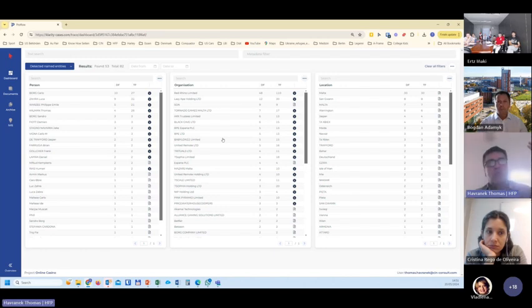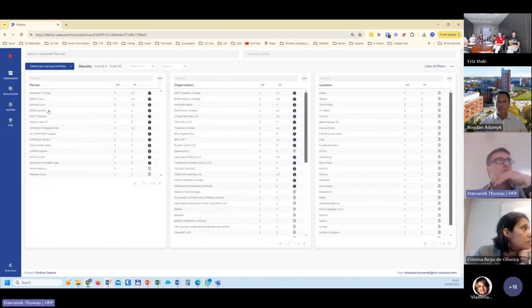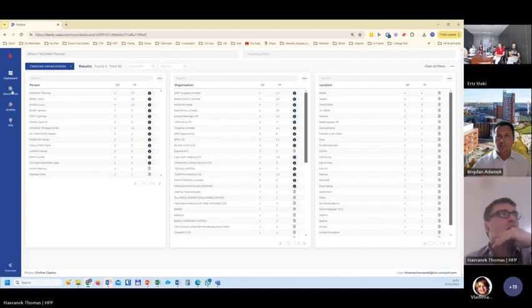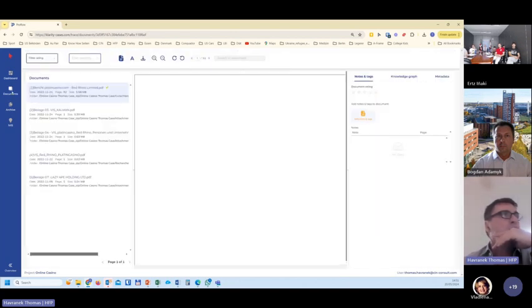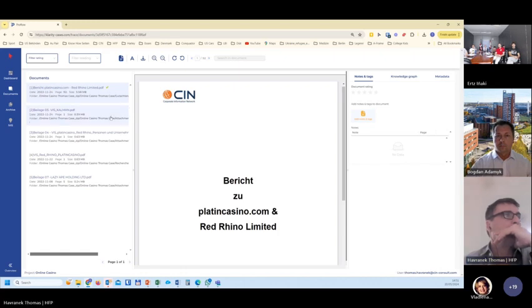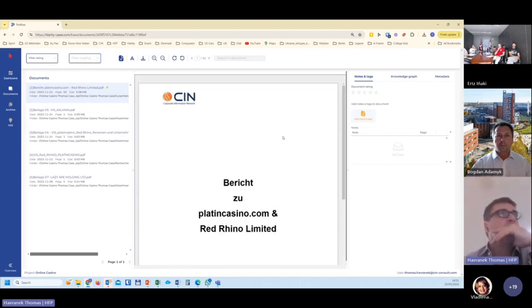That said, the experience is also that in a lot of cases, it's only about extracting certain entities to work as fast as possible. Now, staying with our friend Kalman Thomas, we just want to see where he and the word Rhino are appearing. So we see it's 5 documents that were found. So now I want to see five documents out of 82. I want to go to the documents, and I can see there's one big one. And if I click here, I can read the document.